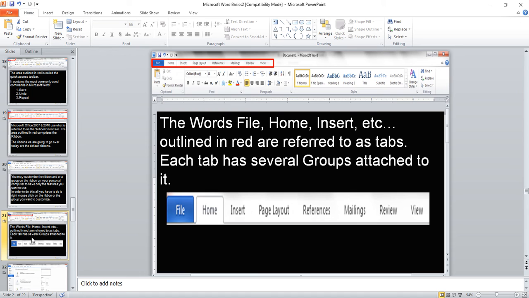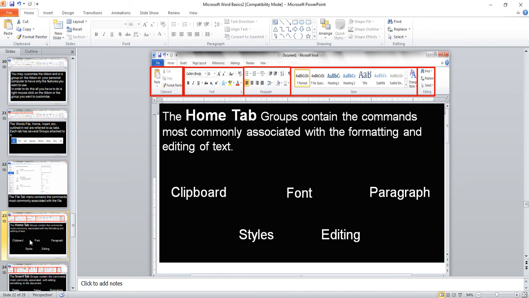Then we have the home tab. Its groups contain the commands most commonly associated with the formatting and editing of the text. We have the clipboard.